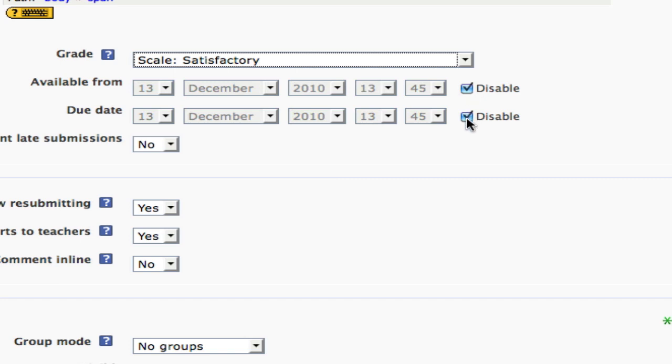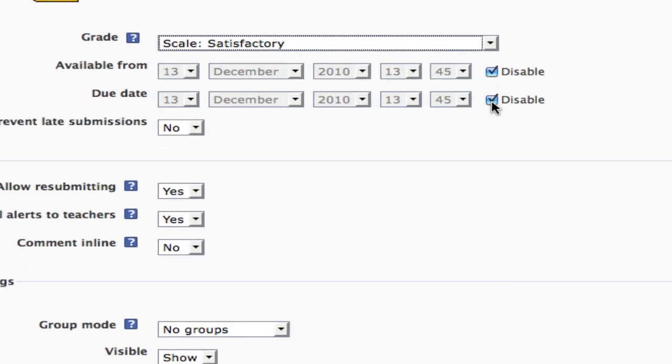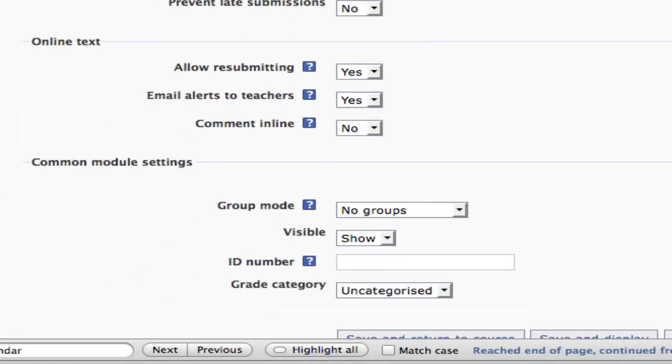The due date, you might want to have that showing, and the advantage of that is that if you have a due date, the assignment will be listed on the Moodle calendar if you use the Moodle calendar. I generally will say no to this, and you get some other options. I always say yes to resubmitting because I want folks to be able to do it a second time if they actually do digitally submit an assignment.